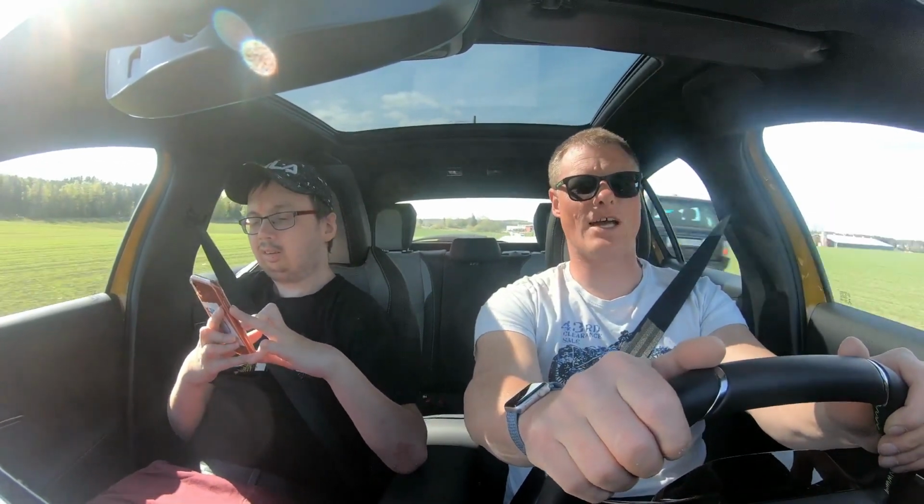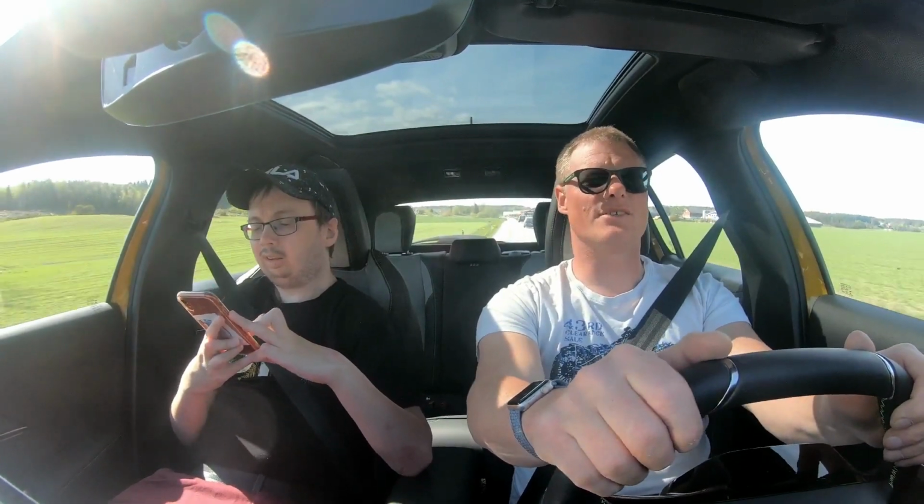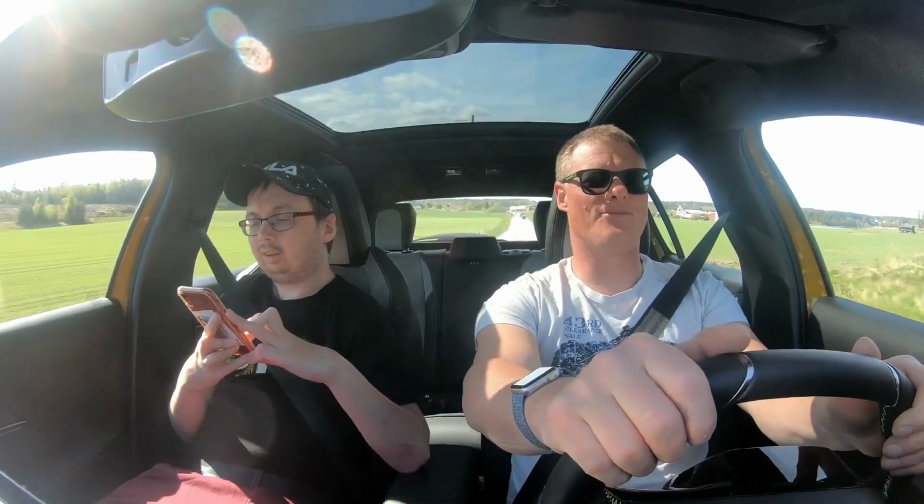electric, petrol and diesel. It really shines on these kind of half-open country roads, and it's relatively quiet as well, I must say. I always seem to find the worst piece of asphalt when I'm filming, because we had some roads earlier where it was relatively quiet. It has adaptive cruise control. Well, this particular car doesn't, but I was told that it is now included, which is a good thing because it's also a safety thing.